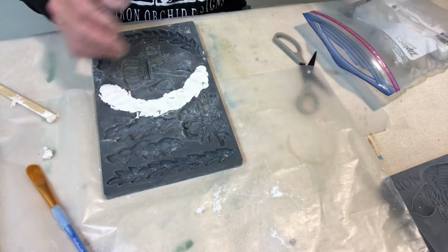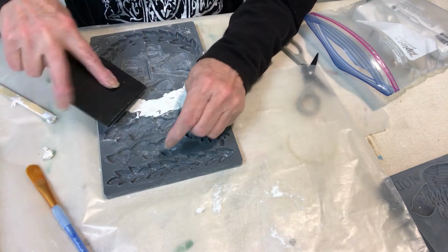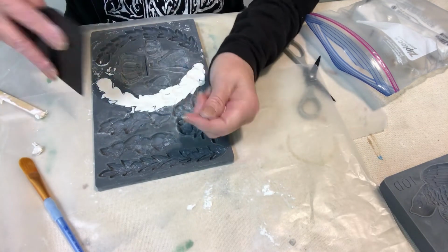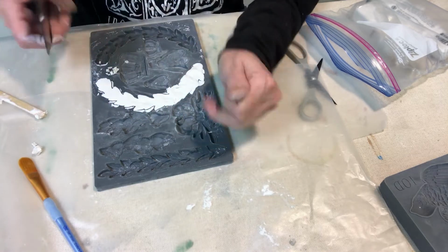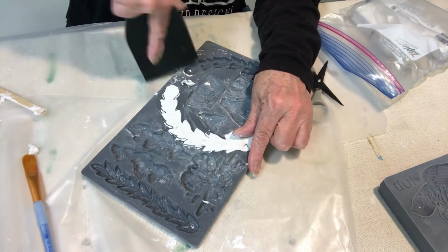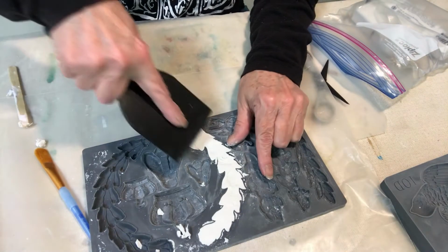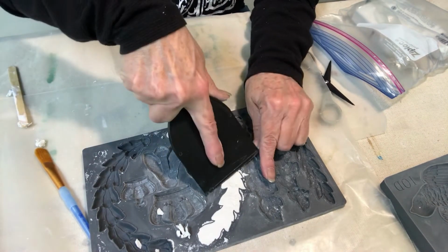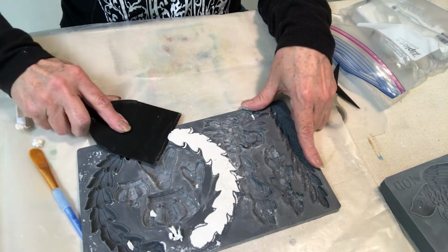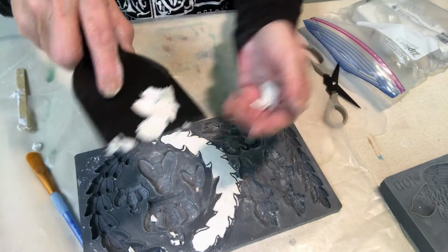Okay, now I have one of these scraper tools, and just with real light pressure at a slanted angle, probably about a 45 degree angle, I'm just going around and removing some of the excess clay from the top of the mold. All right, now I like to take my scraper tool and go very, very lightly across the top and pick it off just like that.